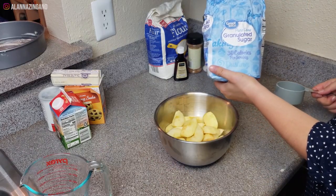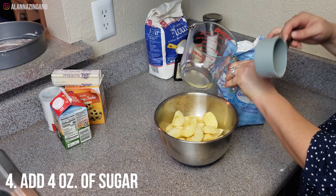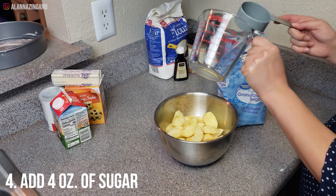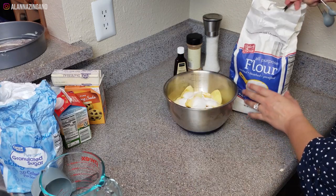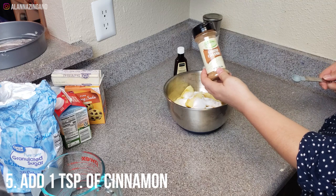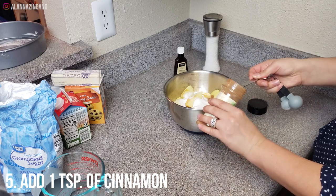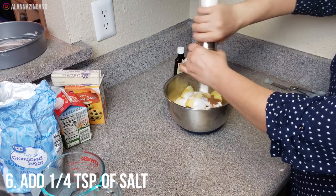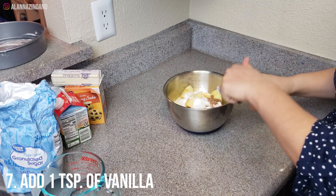Next up is to add 4 ounces of sugar. For those who didn't know, a liquid measuring cup and a solid measuring cup are about the same. So it's going to be about 1/2 cup of sugar, and you can use really either. They're just about the same. Next up is our 2 tablespoons of flour. 1, 2, and 1 teaspoon of cinnamon. This one here is 1/2, so 2 of these. Next, 1/4 teaspoon of salt. I'm going to eyeball this one. And 1 teaspoon of vanilla.